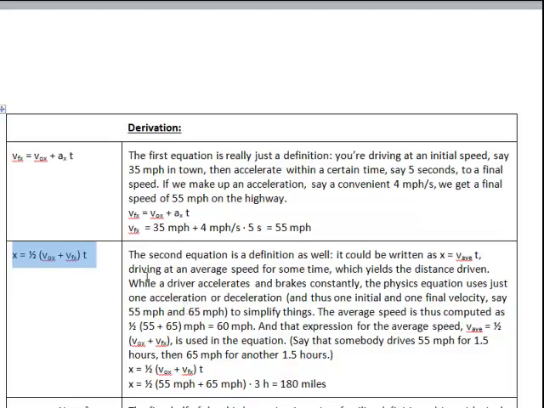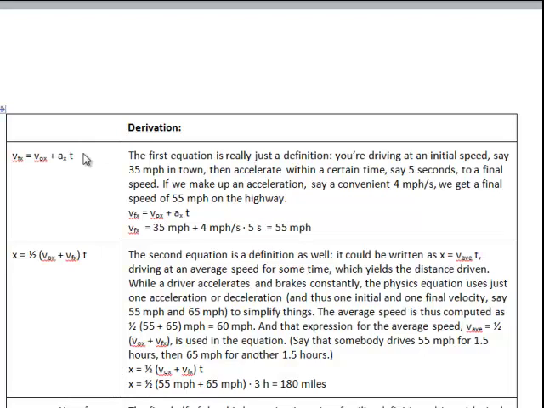Now, the reason why this looks so complicated with the 1/2 (V0x plus Vfx) is that when we take the average of 55 and 65, we have to express it mathematically, and while in our heads we just say 55 and 65, well, the average is 60, when we actually write it down, we have virtually no choice. We have to write it as 1/2 of 55 plus 65. Notice that there's really no other mathematical way to say the average of 55 and 65. So we have to write it as such, add it, take 1/2. That's really the only reason why this one looks so complicated.